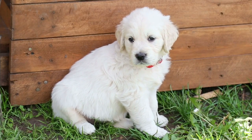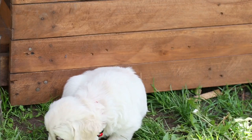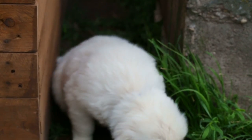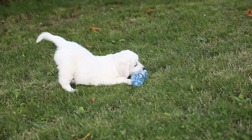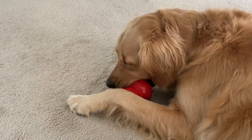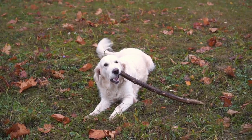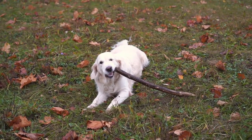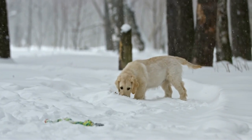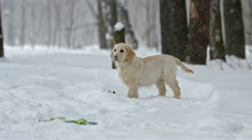Golden Retriever puppies might be the cutest animals in the world, but they're certainly not the easiest to raise. It's hard being a Golden Retriever puppy parent, and there's probably no harder phase than the teething phase, when they're extra bitey and chewing on everything. Most people stumble through this phase, coming out on the other side with a few scars on their hands and teeth marks on their furniture. But there are some things you can do to make life a lot easier — and some things many people do that are actually making it harder for them and their puppy.